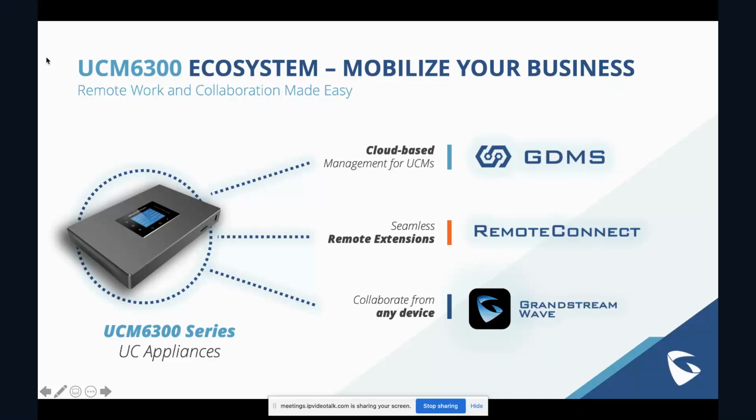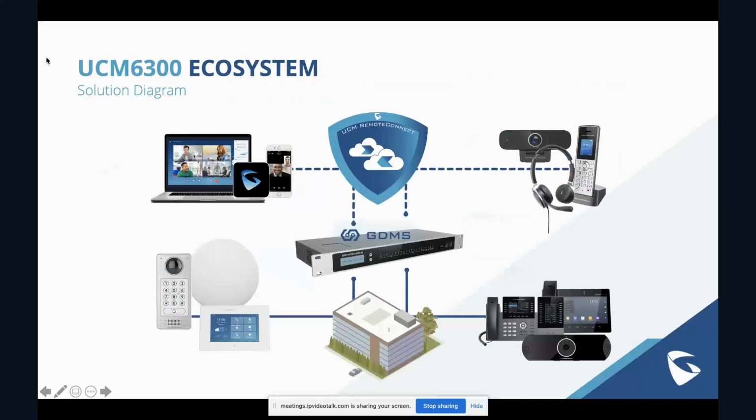So the whole platform, the whole ecosystem really revolves around having a UCM6300 series device. And then, just like we mentioned a moment ago, to allow users to communicate and collaborate from anywhere on any device, it pairs with the GrandStream Wave, or what we're just calling pure Wave, the Wave app, and then to create seamless remote connections for remote IP endpoints, or for the Wave app, we have UCM RemoteConnect, and the whole platform, the whole ecosystem can be managed and set up through the GrandStream Device Management System, which hopefully many of you already know and are familiar with.